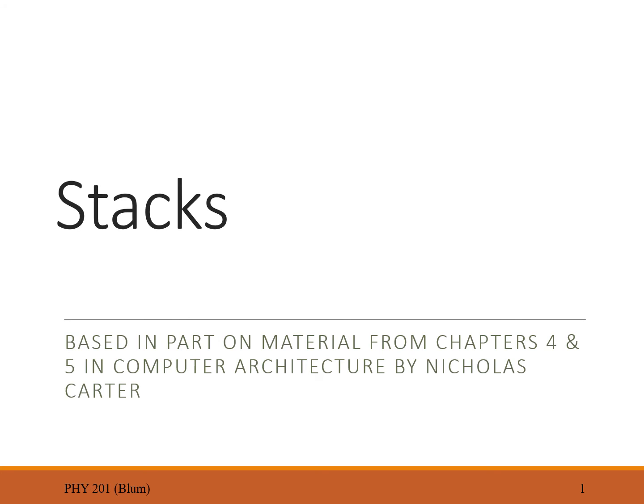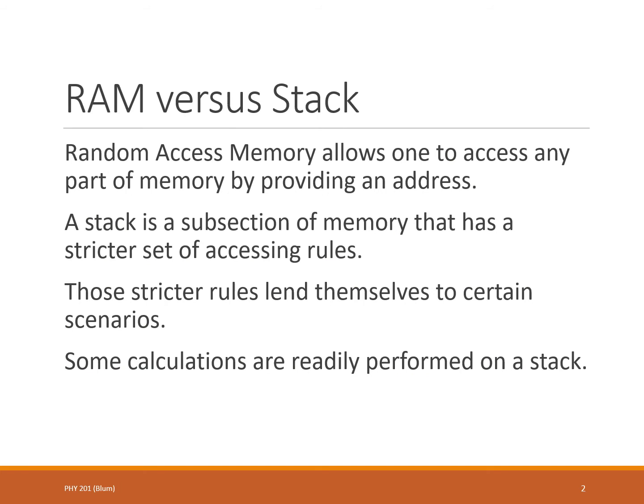In this presentation, we're going to talk a bit about stacks. A stack is a type of memory, but it differs from RAM. Random access memory allows one to access any part of the memory provided that you supply an address. That's what we mean by random access. Any address can be chosen at random and we will go there.